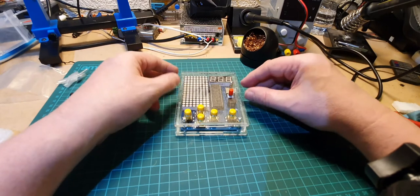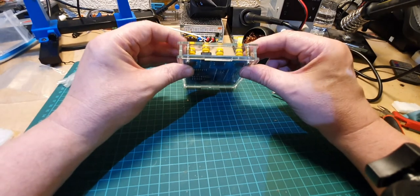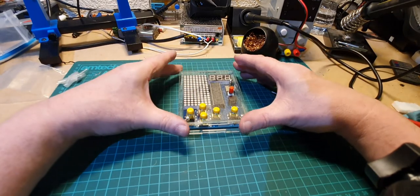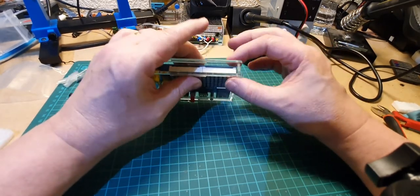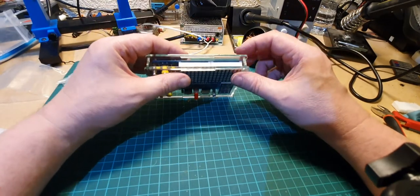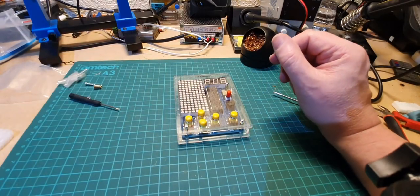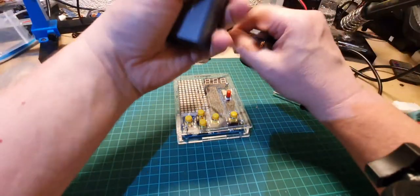Well, as you can see, I didn't get the case completely right at first. And even now, I don't think it's completely right because it still feels a little loose, particularly in this corner. But there's no screw holes here, so I don't know what holds this corner in, but anyway, it's done. So let's just power it up again just to make sure it's still okay.